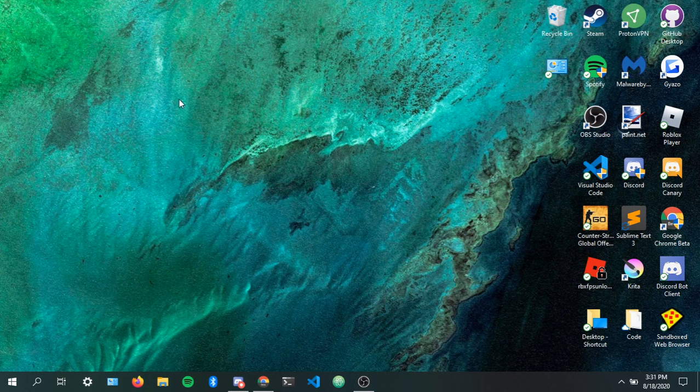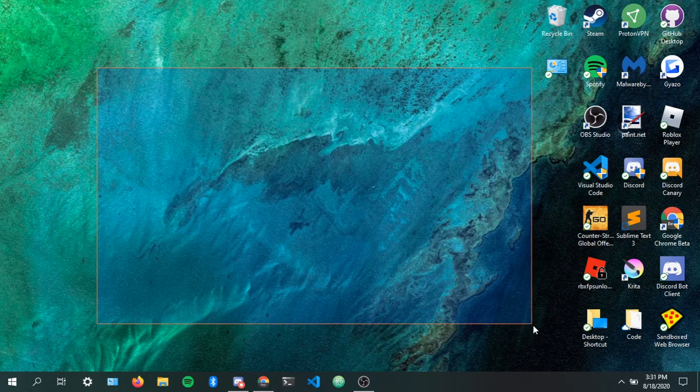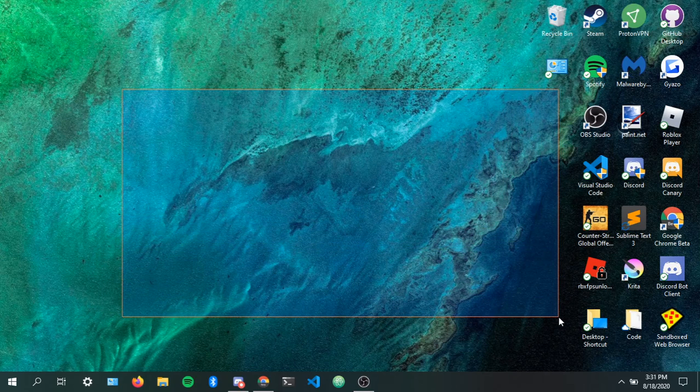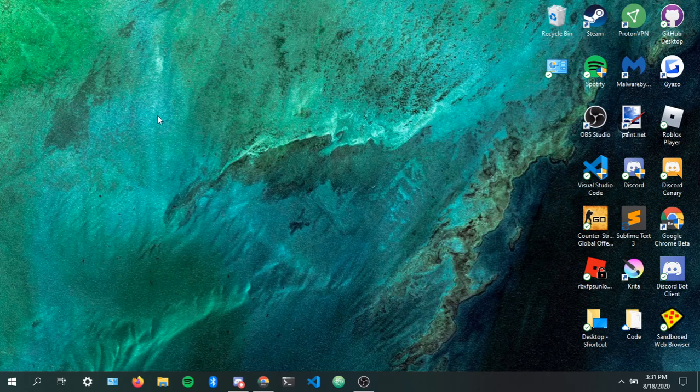Okay, so I'm gonna be doing a tutorial on how to move something to desktop. If you can't find it in File Explorer because it's too hard to find or something, or you can't find the path of it, this tutorial will be for you. And also, I'll still be doing coding tutorials. Just thought this would be useful to some people, so let's get into it.